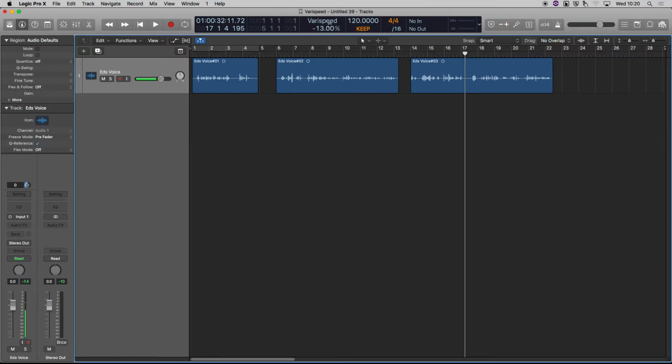It does seem to use a fair amount of processing power. Just beware. So if you've got a mix where your computer is already using up like 60% of its computing power, you might find it starts to glitch out. The only way around that would be to export your mix as a stereo, create a new project, do all your backing vocals and everything in the new project, and then re-import them back into the original. I sometimes have to do that. It's a bit of a workaround if you run out of power. Cool.